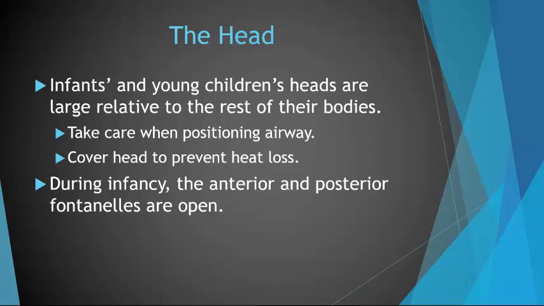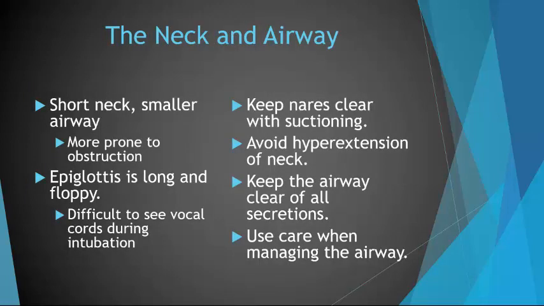Large head means more surface area for heat loss, so you want to keep them covered for warmth. Also, remember the fontanelles. Be very careful of the fontanelles when they are in infancy. The posterior fontanelles usually close by the age of 4 months, whereas the anterior fontanelles close by the age of 2 years. The neck is shorter than the adult relationally, and it is a much smaller airway.